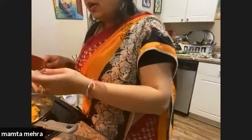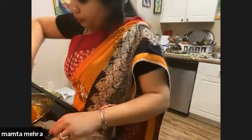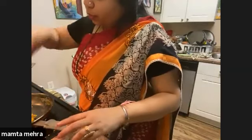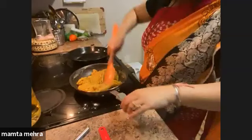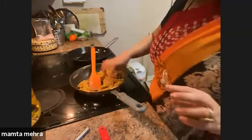So how to know if it is done? For people who are using dal, there are two ways. You bring it together in a lump here. Put a spoon. It should stand, actually, they say. It's standing, but it is still falling. And the second is you just touch it a little. Mataji, can you show your camera a little bit? We are not seeing. Yes, yes, now it's good. Need to keep cooking. Just take it in a hand and see if it is sticking to your hand, then it's not done yet. I'm going to increase my flame.